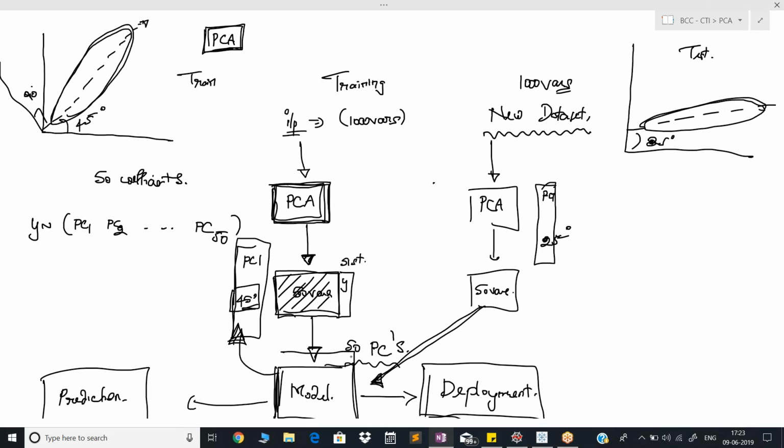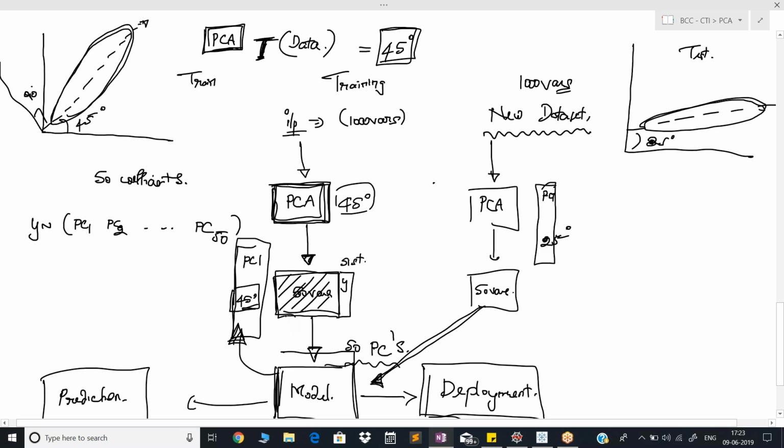So the point here is you shouldn't be creating a new principal component analysis model on the test data set again. We shouldn't be doing that. This was a training data set that somebody had given to me, and we did a transformation on that training data set. What was the transformation? We turned the data set at a 45-degree angle. So the input data set was turned at a 45-degree angle, and that data set was used in the model creation.